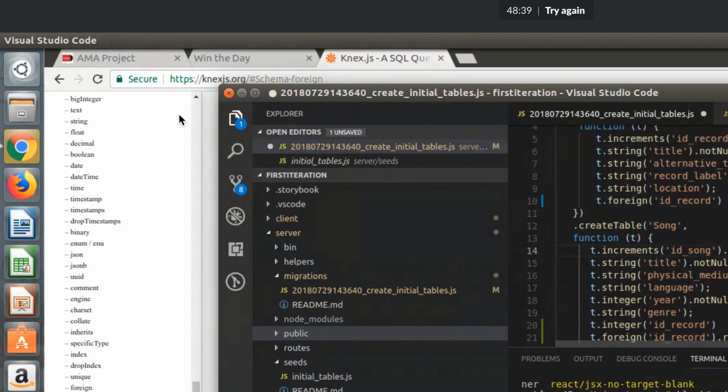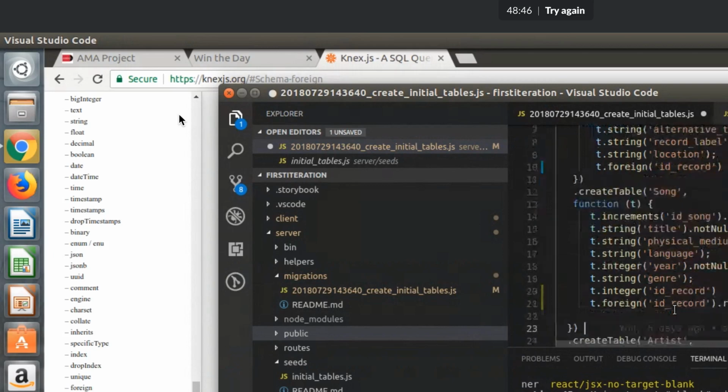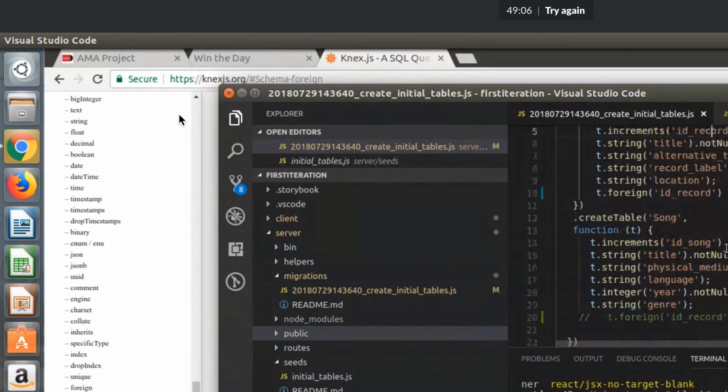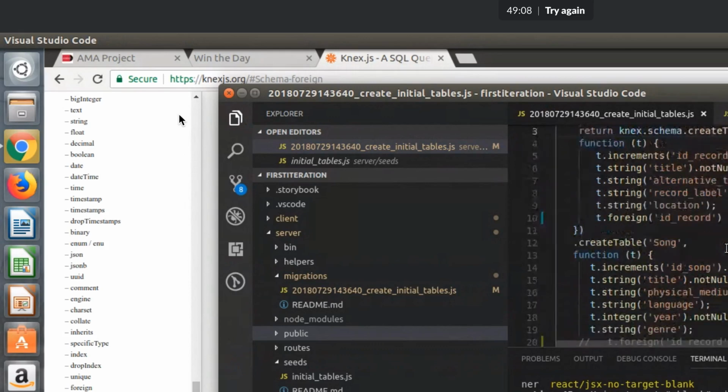Yeah. And then we need to remove the stuff that we did down in the song. Maybe we have to create the song and record manually on the song. I don't know if we need to do that. They didn't. I didn't see it in the documentation. Should we have that in the song table or should we have it in record? In record, that's what they're doing in the documentation at least. Let's try from this.